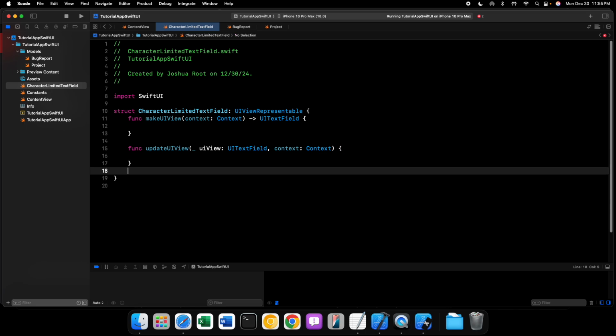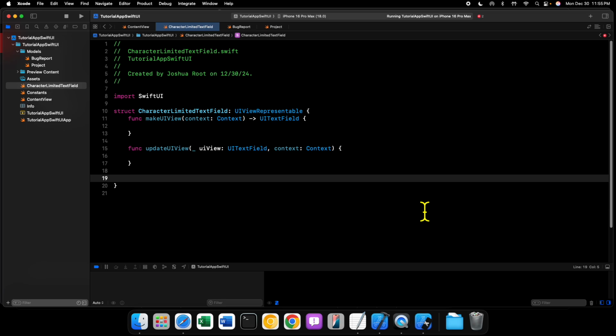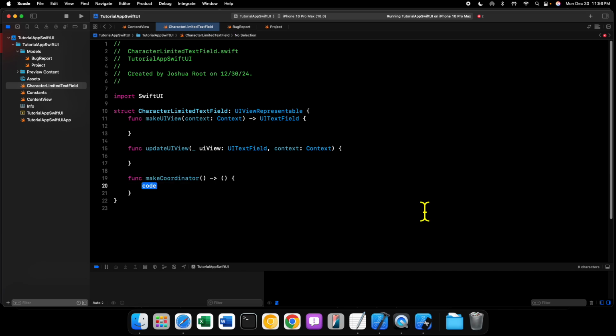All right. And then the third thing that we're going to need, although it's not required for conforming to UIViewRepresentable, is a makeCoordinator method. So makeCoordinator.